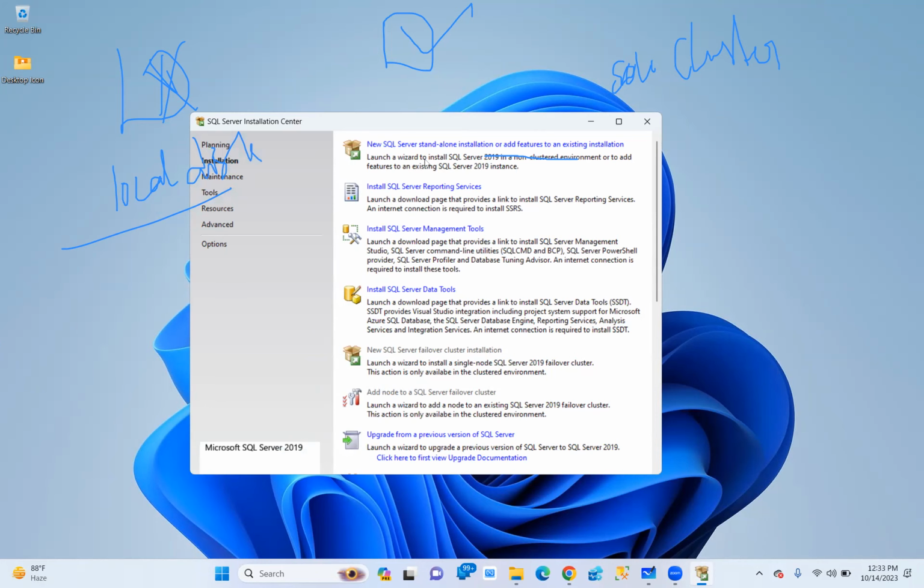SQL on cluster. I am not discussing servers. I am discussing SQL. Cluster server is different. SQL on cluster is different, sir. Hope you are understanding. There are two logics: cluster server and SQL on cluster. Both are different. What is almost dead is SQL on cluster. SQL on cluster is dead. No more.